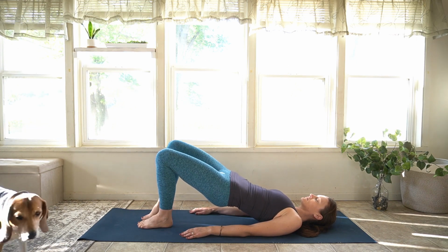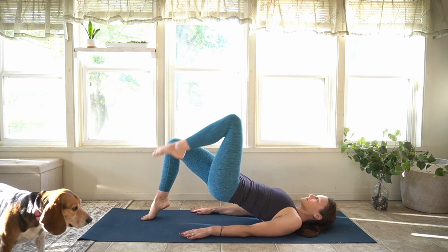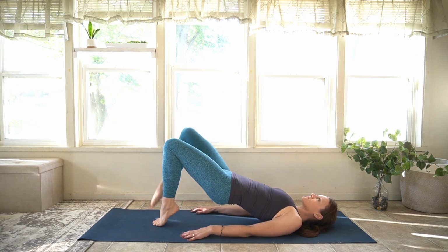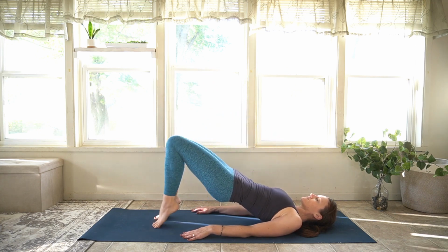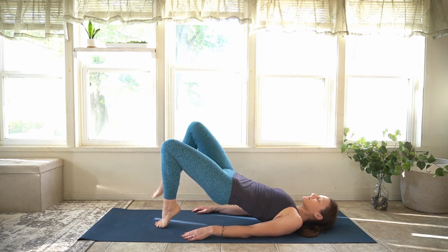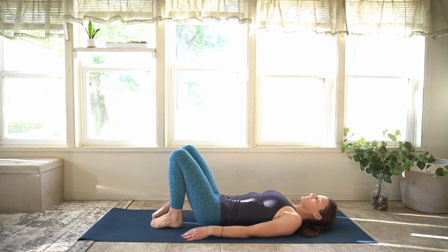And you can stay here or lifting both heels, coming onto your toes. You can lift one knee and then the other, taking your marching toe bridge. Wherever you are, let's do one more on each side. And release both heels down, release your hips all the way down.